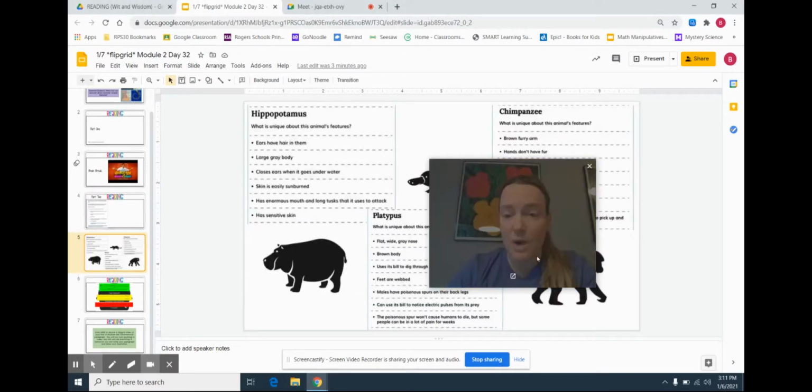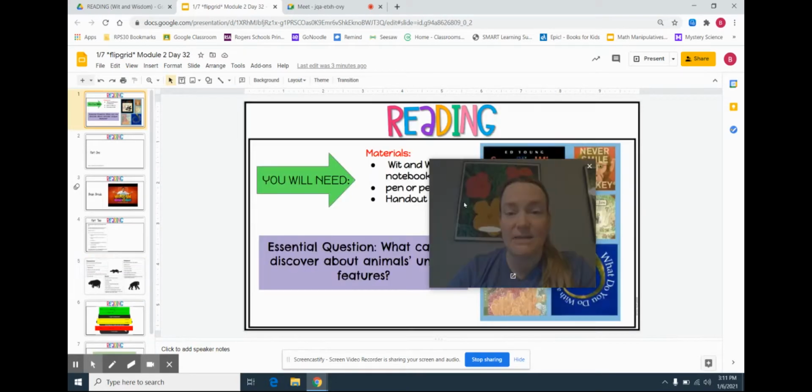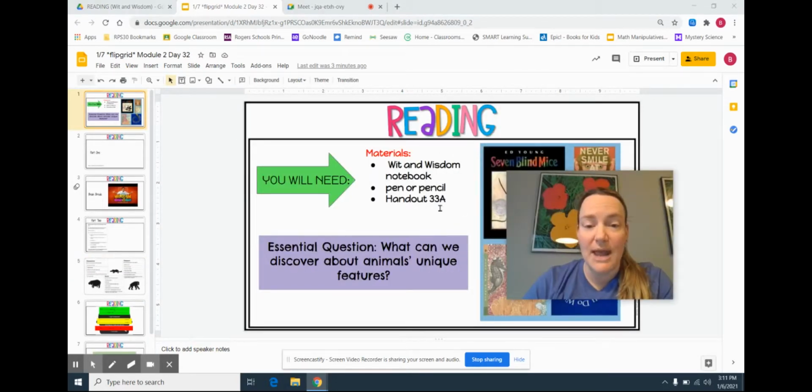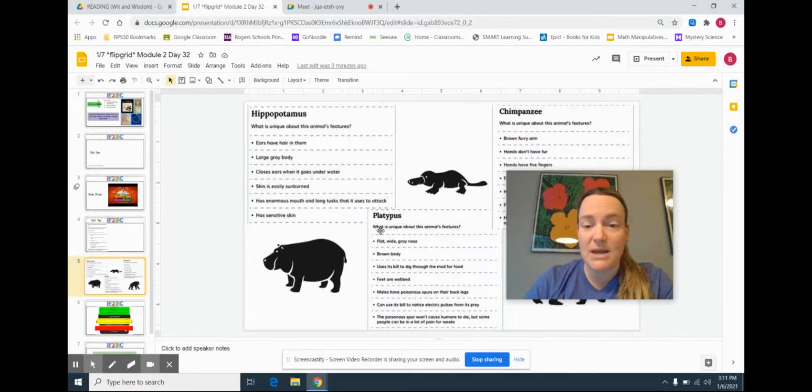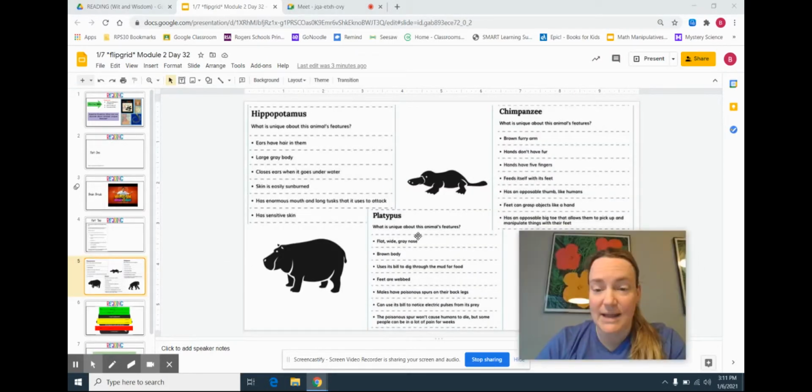So this is from handout. If you look in our materials list, it says handout 33A. So this right here is handout 33A. These are some of the unique features that the hippopotamus has. These are some of the unique features that the platypus has.